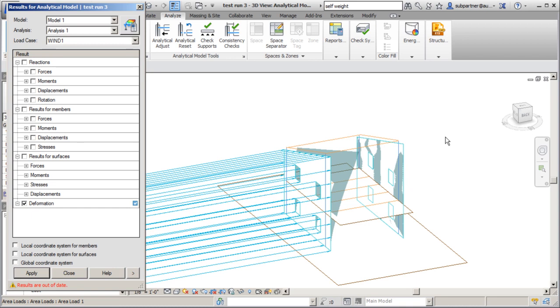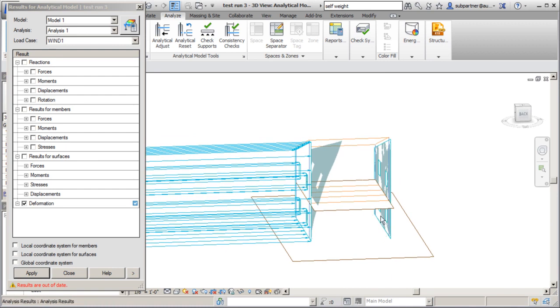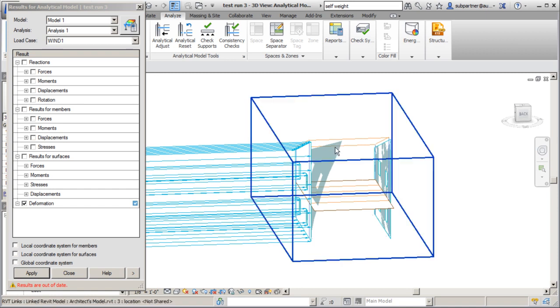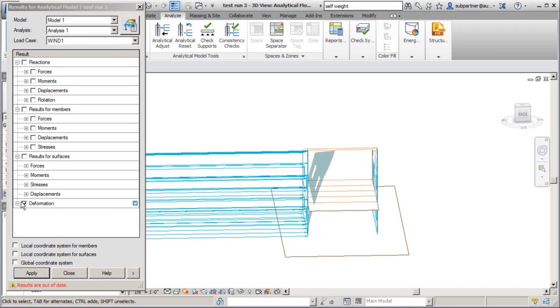Revit will do some thinking, and you'll notice my model actually deforms here just a little bit. So my load was only applied to this side, and it actually deformed my model to where this part deformed inwards due to the loading here. That's pretty powerful stuff. It's pretty neat. I actually like working with this. I was super excited when I first learned about this. But I'm going to show you another one we can do. If you want to get rid of that result, just deselect it, click apply, and it'll get rid of it.